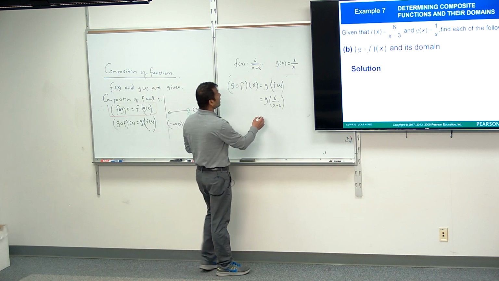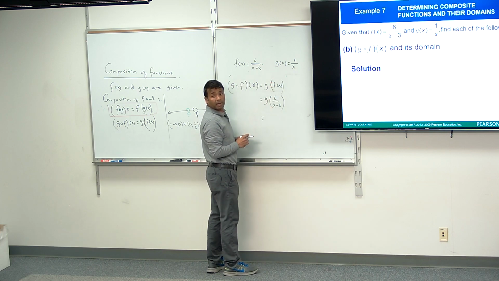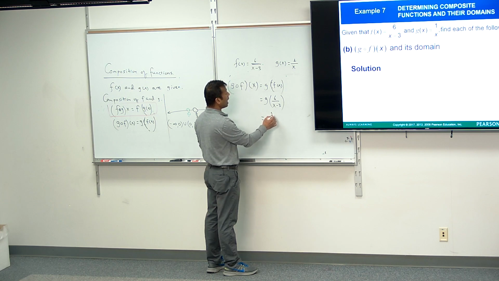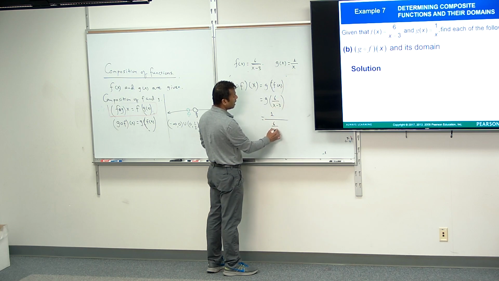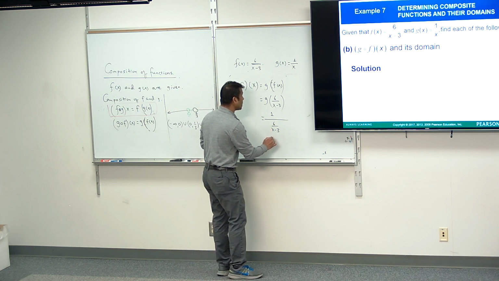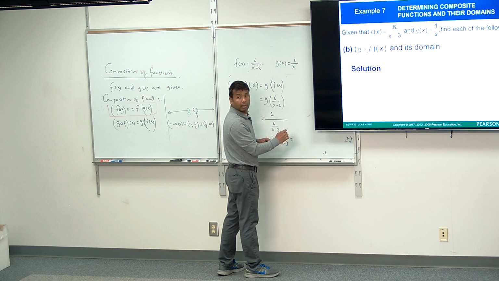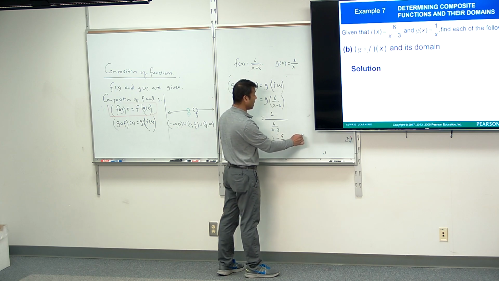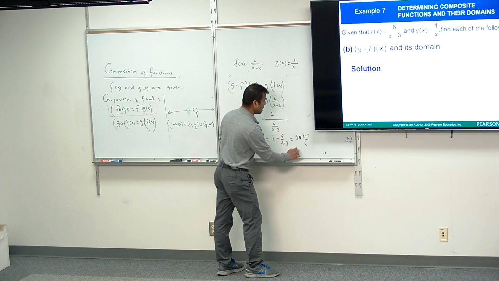So now, what is this? Look at g of x. g of x is 1/x, right? What is g of 6 over x minus 3? 1 over, you plug in, you replace this x by 6 over x minus 3. Does that make sense? So now this is the same as 1 divided by 6 over x minus 3. Is that right? And you switch, it's going to give you 1 multiplied by x minus 3 over 6, which is x minus 3 over 6. Did you see that?